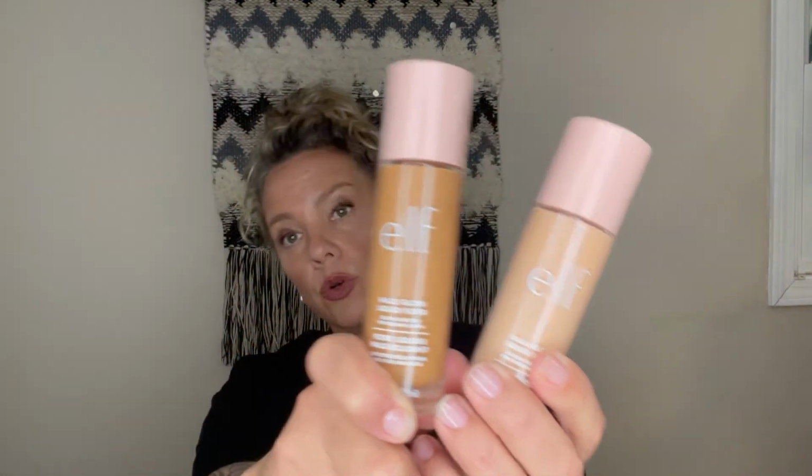In the meantime, I'm going to continue to use shade #1 that's light as a liquid highlighter. I definitely feel like I can use it for that, and I want to get use out of it because I bought them. And then the darker one, I don't know. I might mix this with a matte foundation that I have and see how that goes on. If there's anything worthy of noting and letting you guys know about as far as good use that I'm able to get out of these two hard to find suckers, I will absolutely let you know and update you at some point along the way.